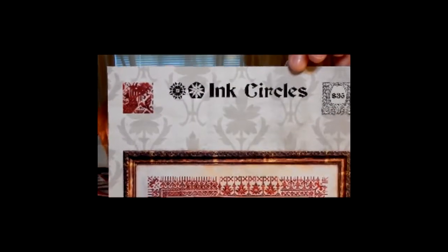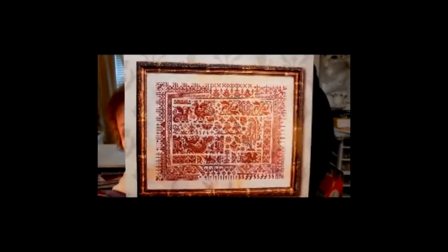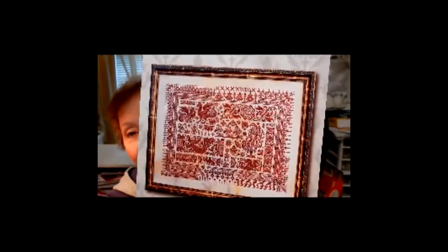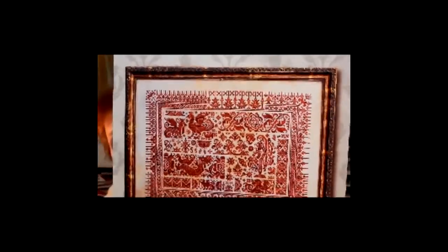Dragons of Sumatra. I got the picture out, and of course now I've buried it. Story of my life. It's an Ink Circles pattern. It's an original sampler that they based on antique Indonesian motifs. So this is what the whole thing looks like. I'm trying to get most of the glare off because it is glossy cardstock. It's got dragons in it. It's really pretty. I like it.